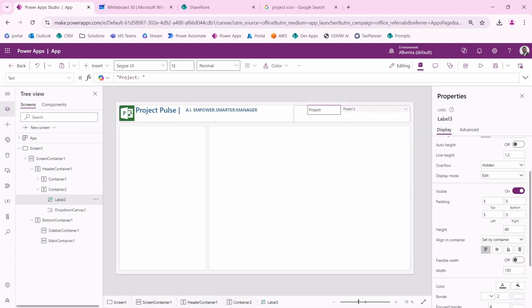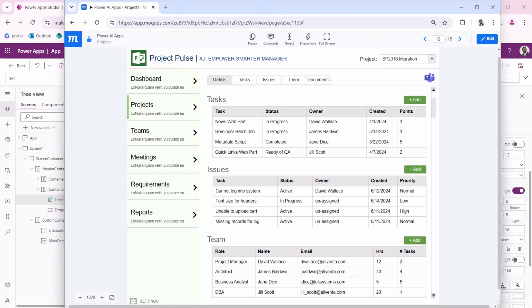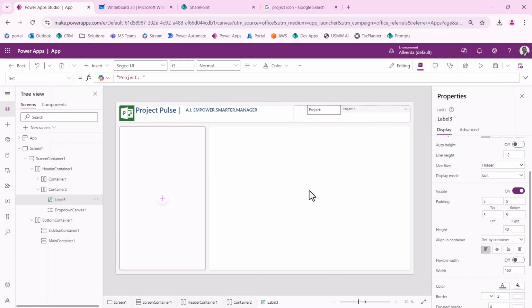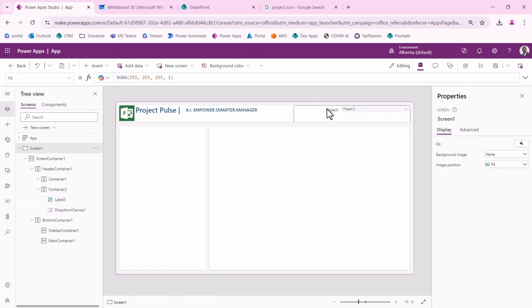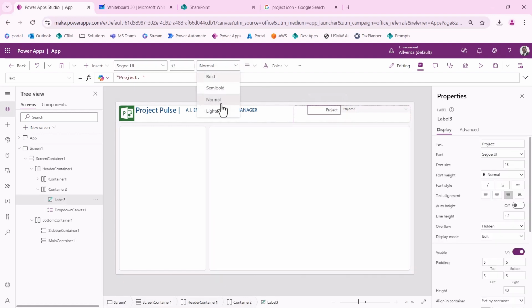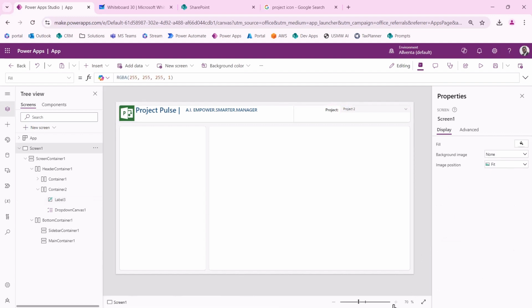Now, for this one, if we refer to our grid system, project is right justified and is butting up against this drop down for our project. So let's go back here and right justify this inside of a component, right? And I think that's it. Maybe we put a semi-bold on this one. We get a little pop, but I think that's it, right?